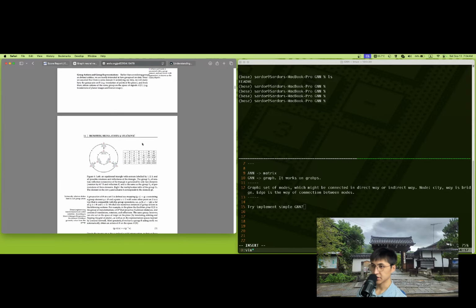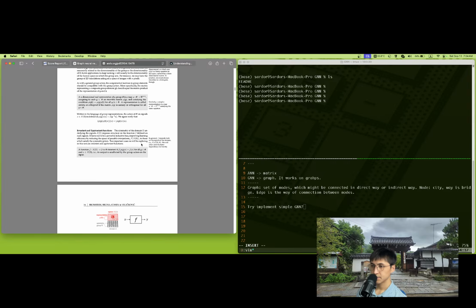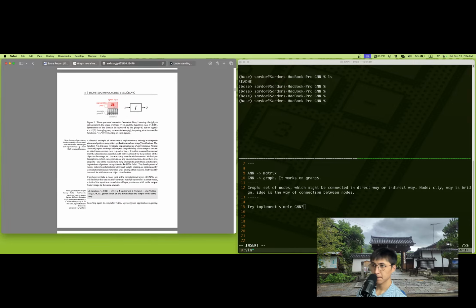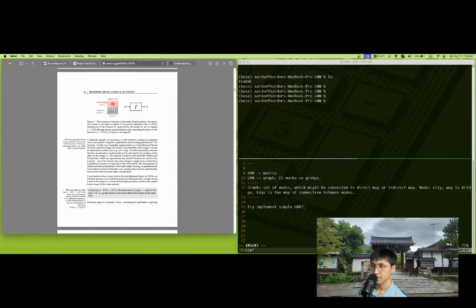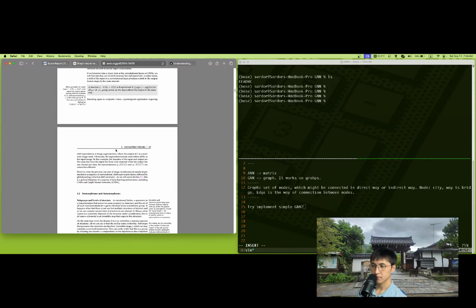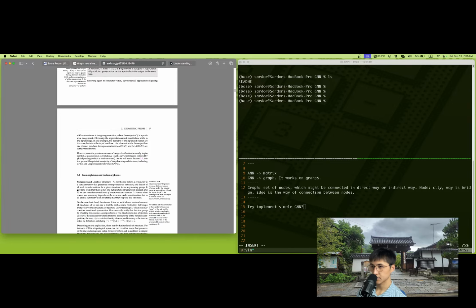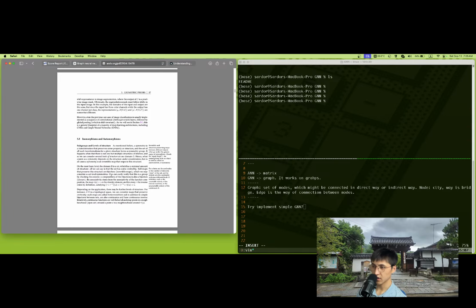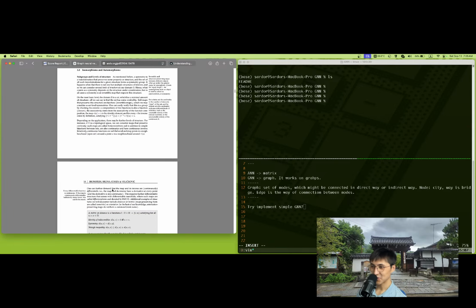Symmetry is symmetry. I mean, if you draw an x and y plot graph, we can have symmetry on the y-axis or on the x-axis. Isomorphism, automorphism. Okay, I don't know. I don't know what they mean.